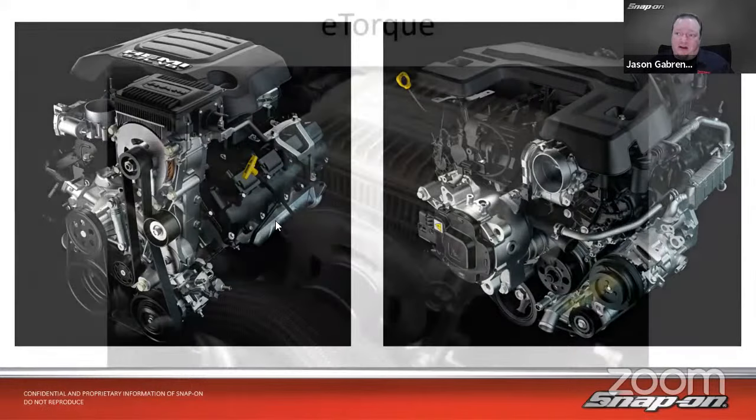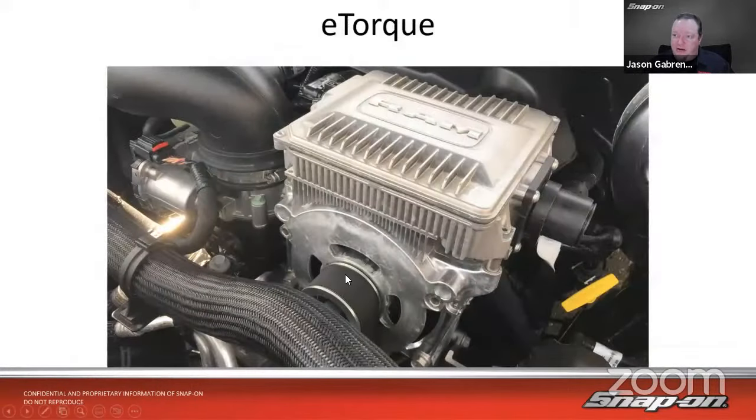So what it does, let's get a little closer look on the Hemi here. You see it's a really wide belt. It's almost like a supercharger belt. It's not grooved like a supercharger belt, but it's a big fat belt. So it's used to charge, because we have all the electronics package up here where it would do the charge from the battery management system. So not only does it charge, but when we do stop start, which these vehicles have, so it's stop at a stoplight, the engine shuts off.